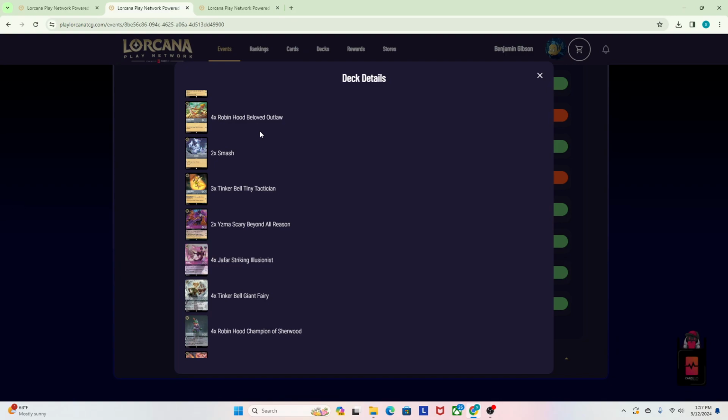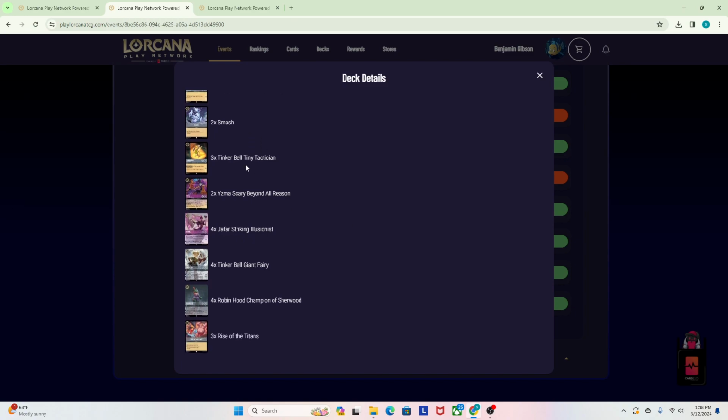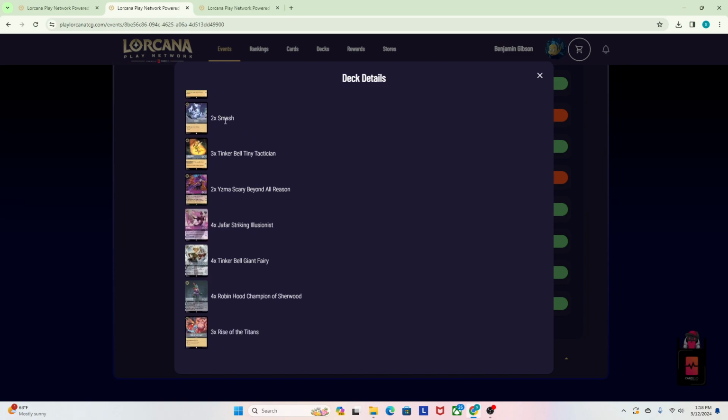A lot of people run 6, 7, 8 1-costs, just so they can make sure they can find something for that turn 1. And obviously later on down here we've got the big Robin Hood that we're going to shift onto and get that draw on that Blue Fairy as well. So the 2 of the Smash, just some really nice removal. Obviously can't sing it, but going down turn 3 you can deal with a lot of turn 3 threats with this. You can deal with Doc, you can deal with Minnie Mouse, just so many of these cards that have just a 3 strength that you can remove.